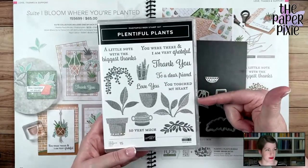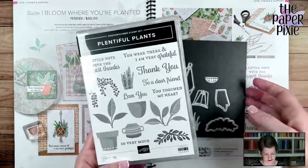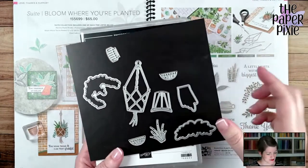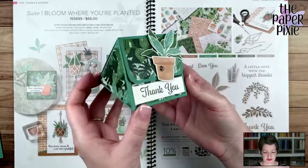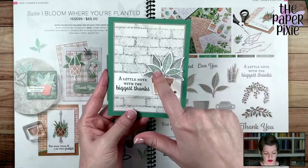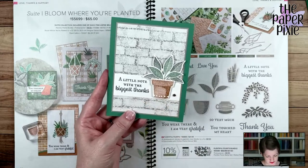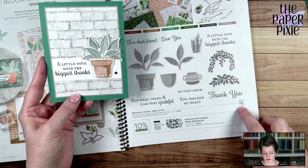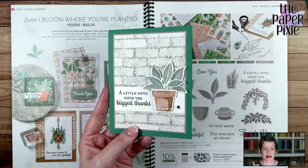I love the stamp set because the sentiments are fantastic, and you can have a lot of fun building the plants. The dies are great. Not only do they cut out images from the stamp set, but also images from the designer series paper. Stampin' Up! is so smart to do that. So on our prism gift box, we're going to cut out the designer series paper, and on the card, we're going to cut out stamped images. So I want to show you just 2 ways to do that, but look how cool this stamp is. It's a distinctive stamp, I believe. Yes, distinctive. You can't see that because my face is in the way, but it's identified here as distinctive. You get that awesome shading without doing anything but inking up the stamp and stamping it down.